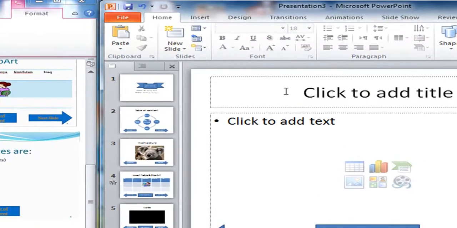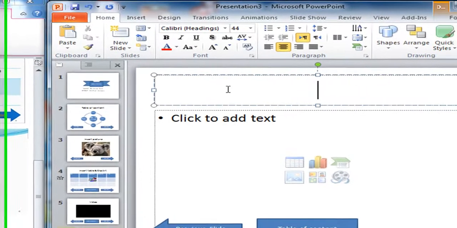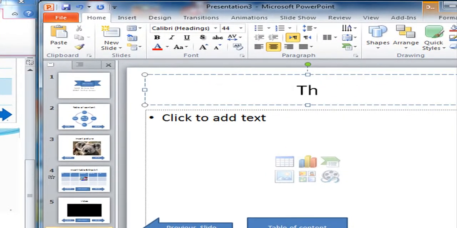So here is written the output devices area. So I'm going to write here the output devices area.